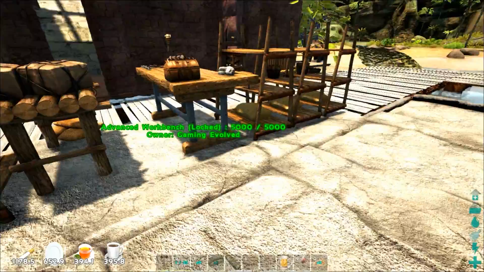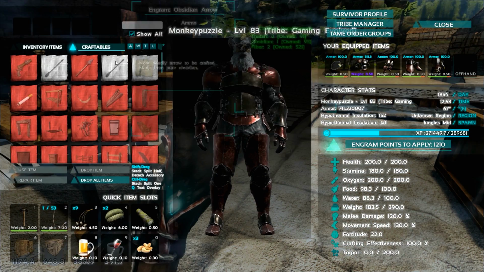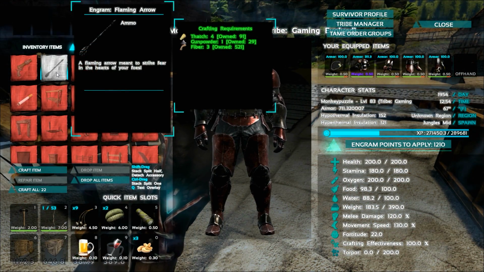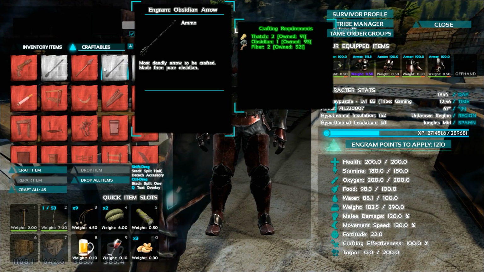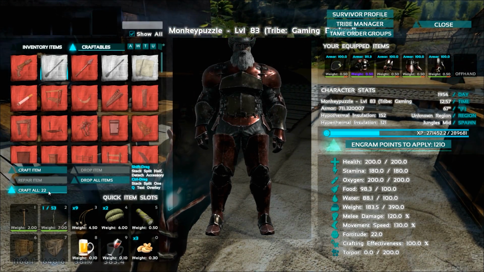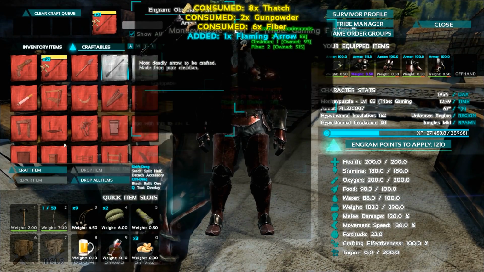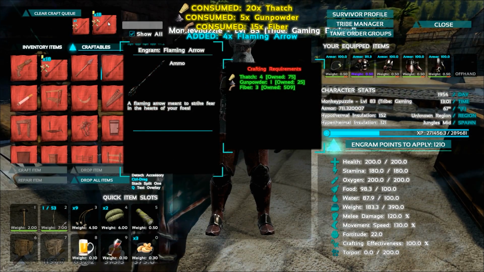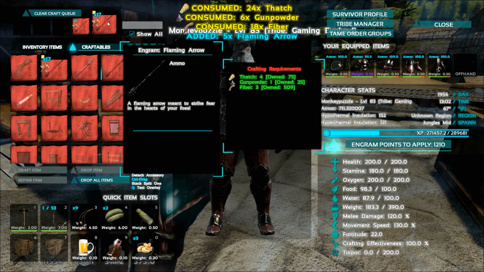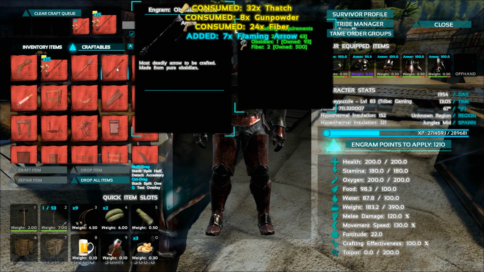let me go ahead and get some of these crafting up. So here in the craftables, we can make a flaming arrow now, and we can make this one. So let's make 22 of those. And then we should be able to make only one of those. Well, we want more than that. Let me see. I'll let this count down a little bit, and then we'll clear the queue, and we'll make some more of the obsidian ones.